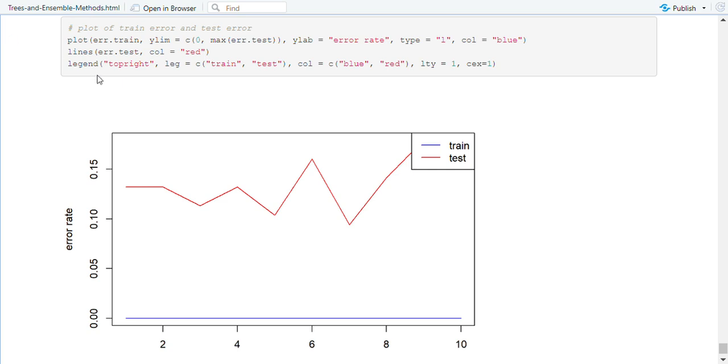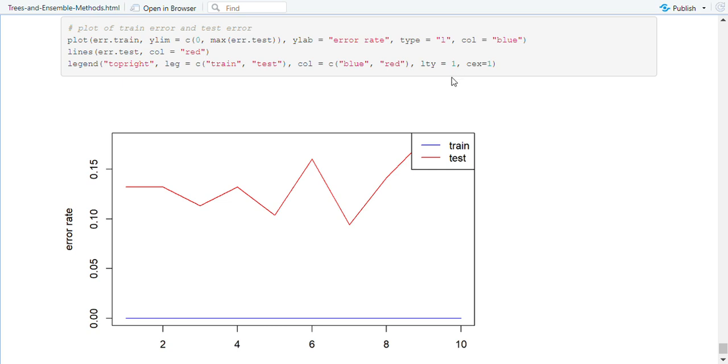Then we want the legend, "topright", legend equal c("train", "test"). So this is labeling the legend, col equal c("blue", "red"), lty equal 1.